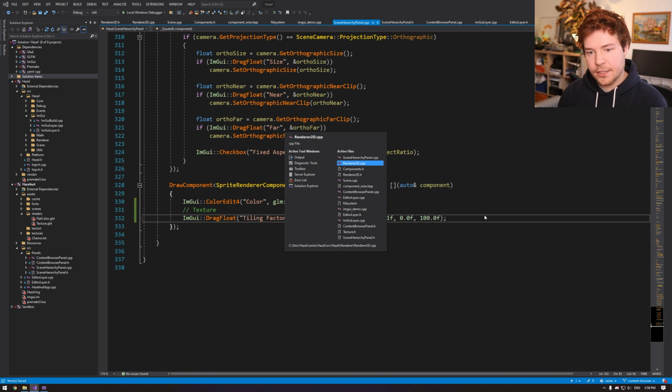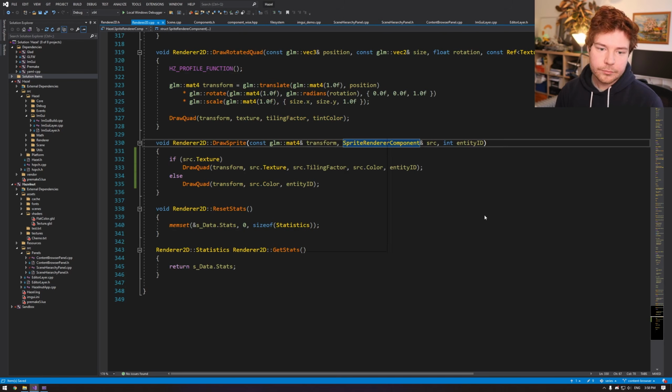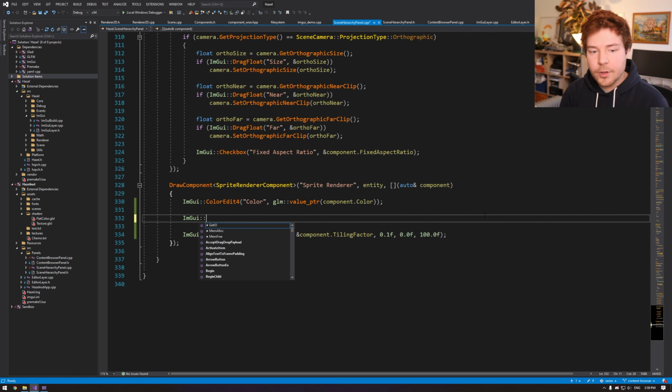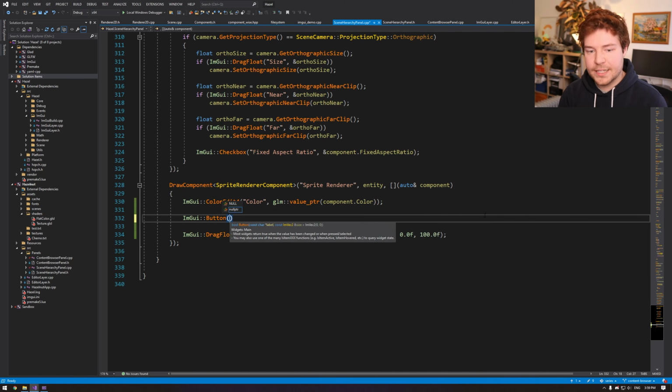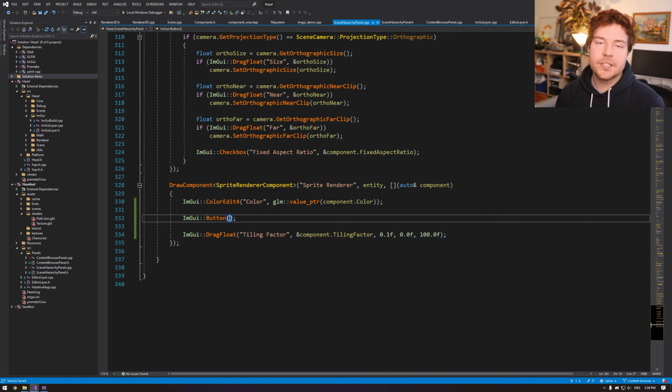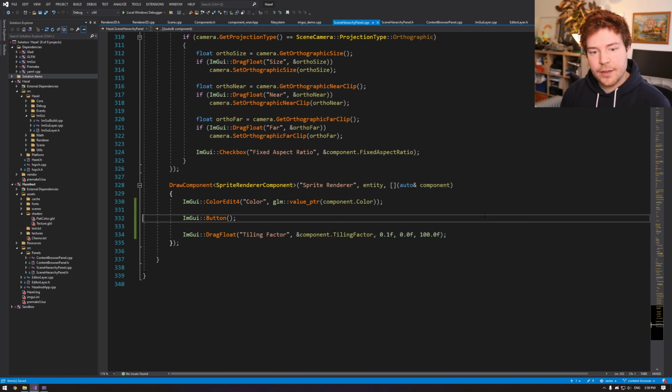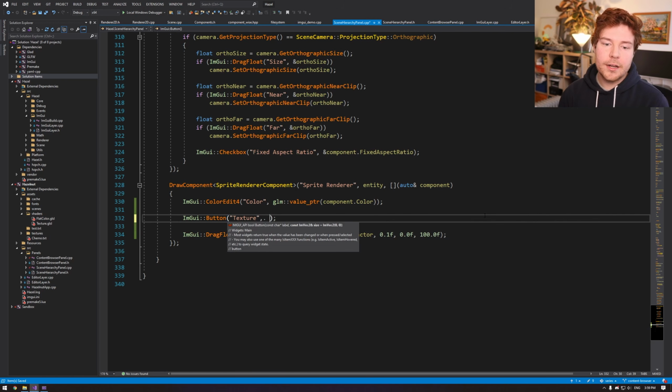Now, what we need is to be able to actually drag in a texture. So how do we do that? Fundamentally, it's really simple. All we need is a drag drop target here. And again, you can set this up however you like. I'm actually going to have a button, which is going to act as my target. This is, I think, how we do it in Hazel Dev. The button is just going to say texture, and this is going to be really lame for now because I'm not actually styling it at all.